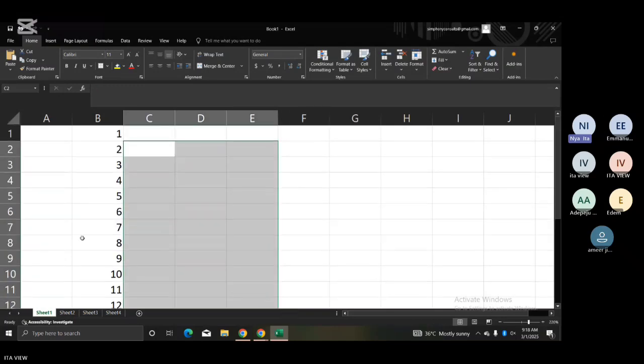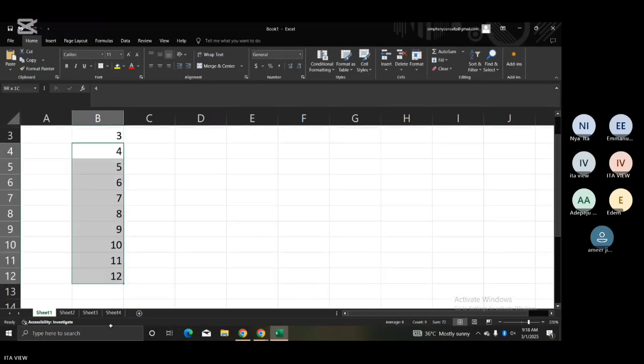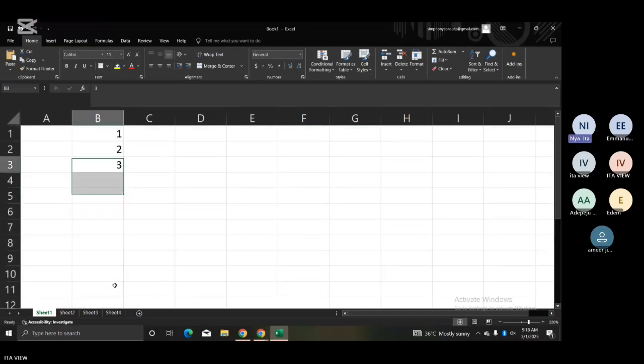So let's repeat this format. I told us that we are going to take it step by step. Everybody has to understand this. These are the basics. So this is 1, 2, 3. I had inputted these figures, right? And I said Excel is very intelligent, that it understands patterns.